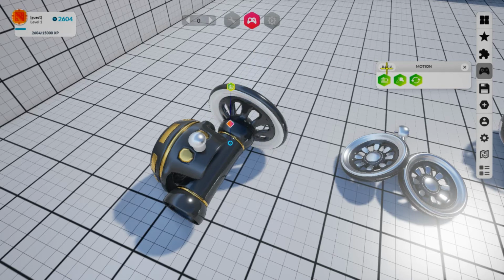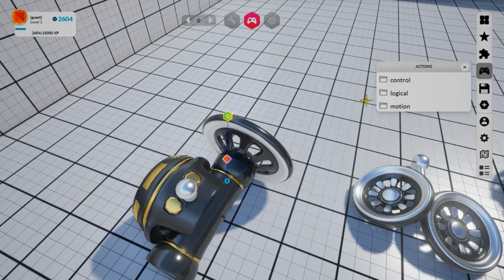But it's not enough. We have to add more to our diagram so Kev1N knows what to do. So let's go to the other submenu, Logical, and let's grab a direction filter. Now what this does is that it creates a connection between the mouse movement and Kev1N's left wheel movement. In this case, the up and down filter establishes that the up and down movement of the mouse is what's gonna activate the motion. Now, the right input of the motor controls the speed. If I link the direction filter to it, by moving the mouse up and down, I control the speed.